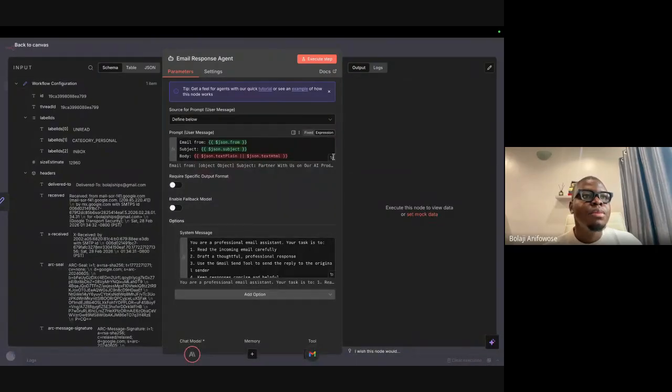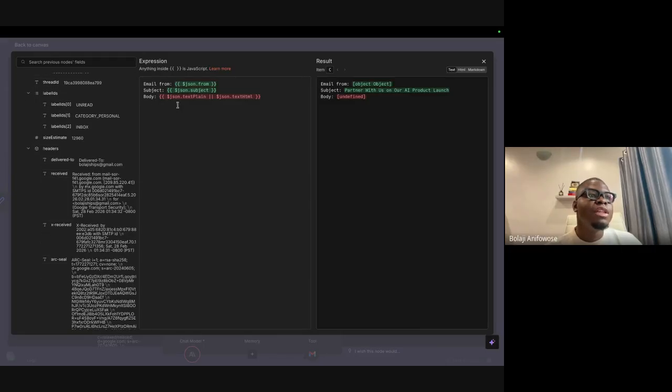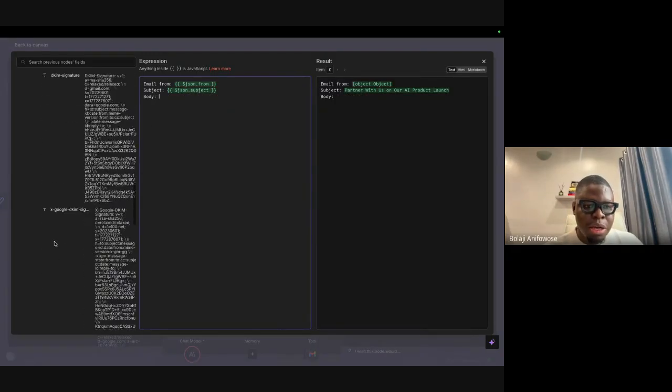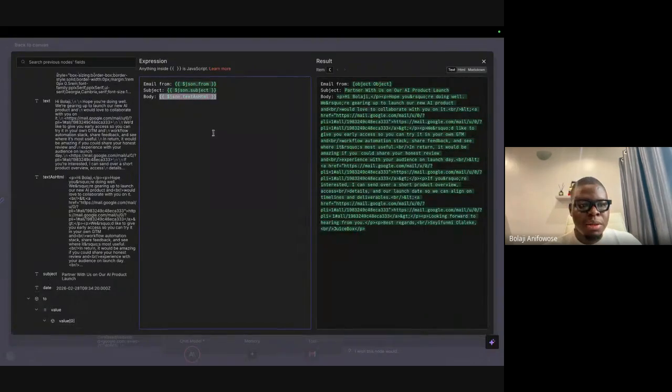What the agent also did was map the subject of the email for us here. So we need to map the body of the email. Let's try to do that too, because it's showing red, which means it's probably not picking it up. So we've properly mapped it now.